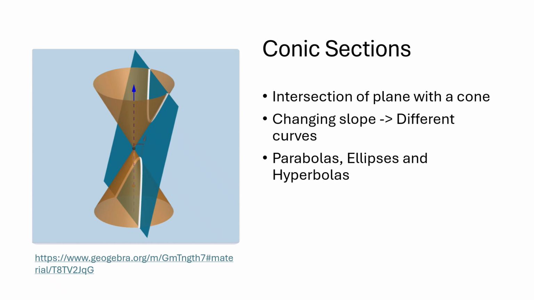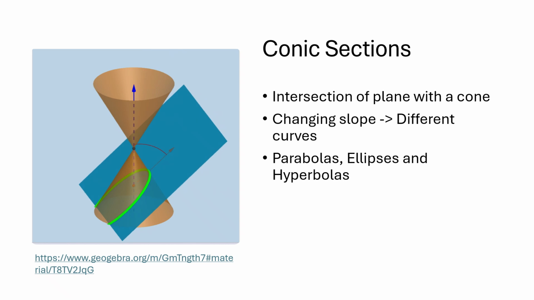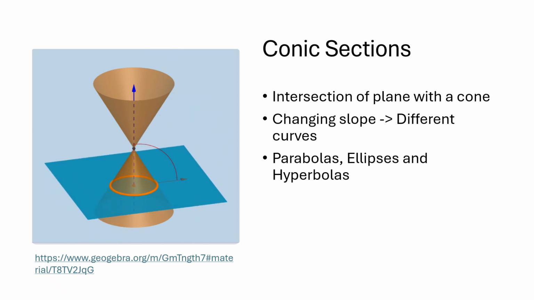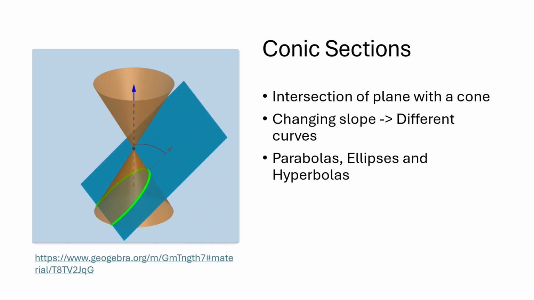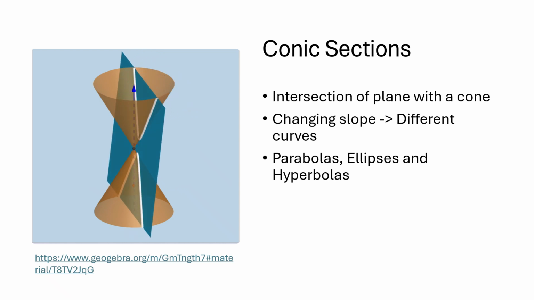It's starting with a hyperbola, and the plane is going to go slowly horizontally and then back up to vertical. And you can take a look at what happens with the curves as that happens. So at some point we get a parabola. Then when it goes horizontal, we will get an ellipse. It's going to go back up to vertical now. So again, at some stage, it switches over to a parabola. There we go. But at some point, when it gets too steep, we switch back to hyperbolas.